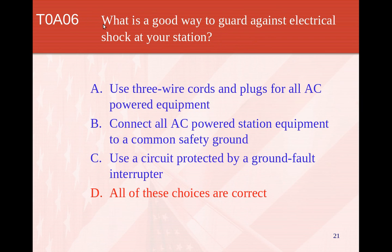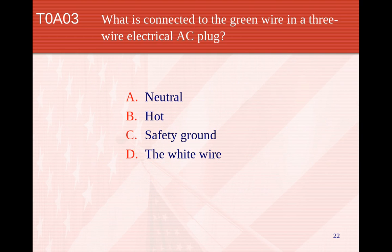What is a good way to guard against electrical shock at your station? You want to use 3-wire cords and plugs for all AC-powered equipment. You want to connect all AC-powered station equipment to a common safety ground. You want to use circuit protection by ground fault interrupter. All these choices are correct.